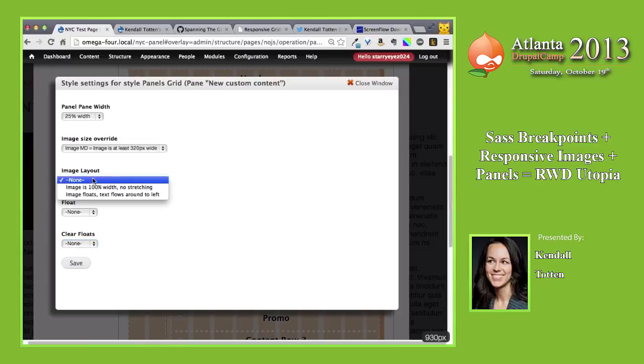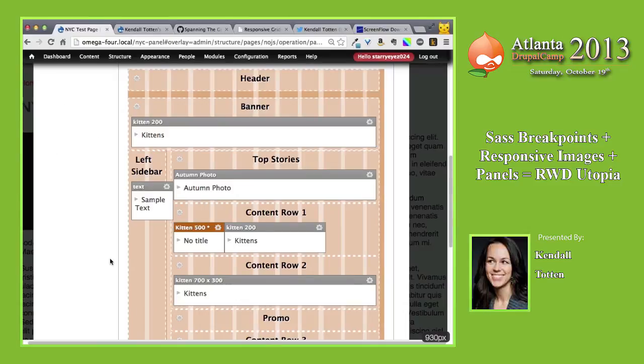And then I do have the image layout here, which I could just set the image to be 100% width. It won't ever stretch your image, but this basically says, stop this whole floating game, just chill where you're at, the text will always drop below the image, good to go. And that's that. So if I save it, you can see right away the panel pane itself is actually much smaller, and the other pane just moved over and filled in that space.